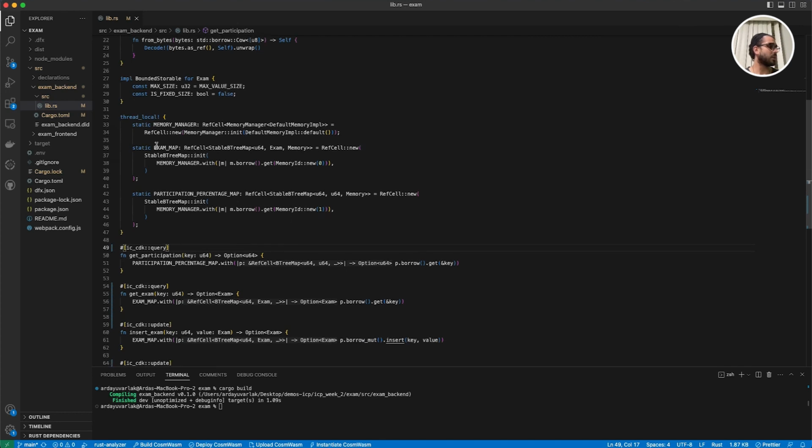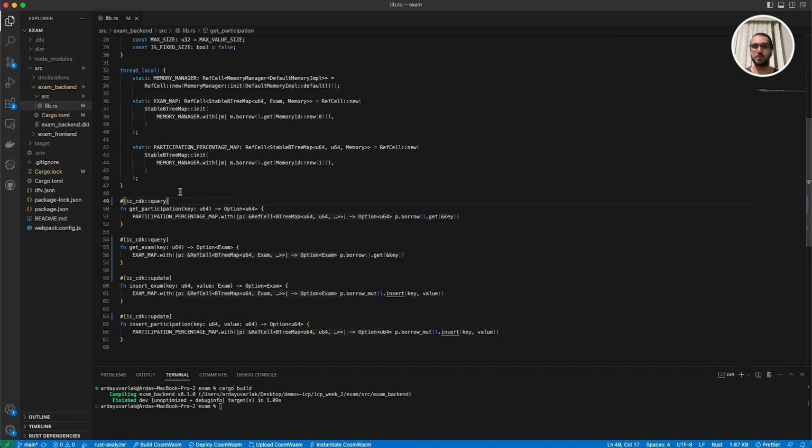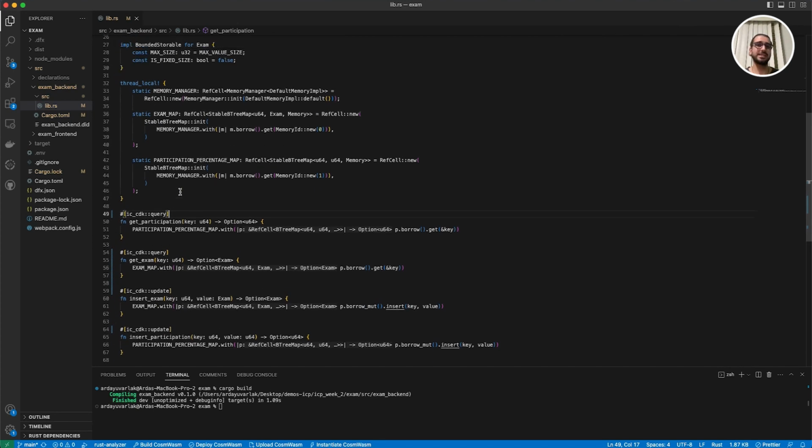Then we are going to have our maps. You don't need to have multiple maps, but in this example, we are going to have two. And we are storing this in different memory locations that we created using the memory manager above. Now that we have the necessary structure, we continued with our functions like we talked before. So as we can see, it's not that complicated after we got used to it a little.